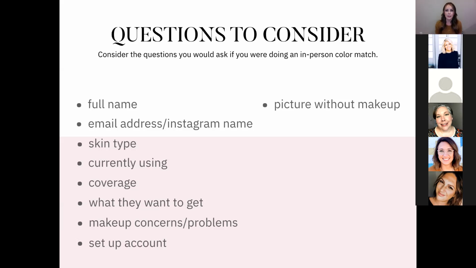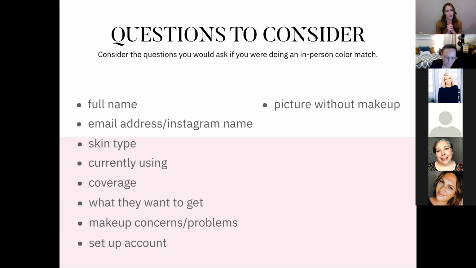Okay, obviously we need a picture, right? A picture without makeup. Make sure they know the criteria for taking a good picture, good lighting, all that stuff. Clean camera. You guys, I have the most clear instructions on my actual form before they send me their picture, and I still get really crummy pictures. You'll always get those kinds of pictures, but hey, at least if you include the instructions, then the chances of that happening are lower.